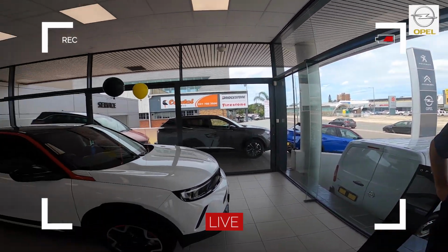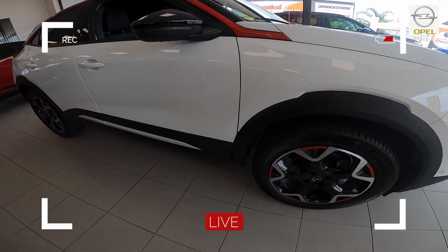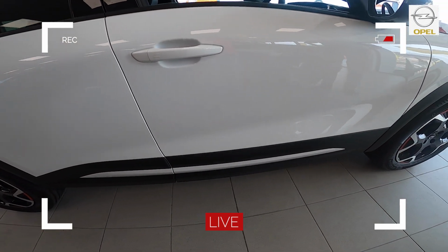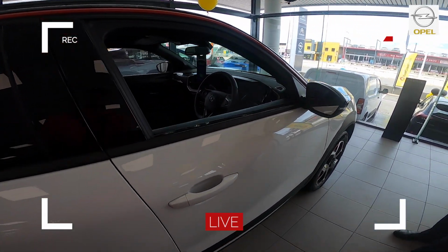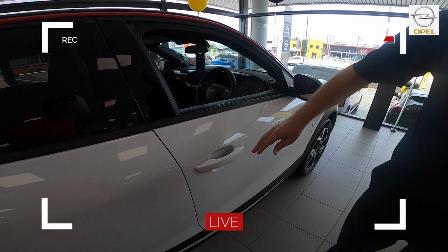Well, let's do that. You were talking about low to the ground, but that ground clearance is still really good. I mean, you could confidently drive this car just about anywhere. I would suggest slowing down for speed bumps, but you don't have to worry. It's not a low profile. This is a well-built machine. Keyless entry. 100%. Yeah. As long as the key's in your pocket within 2 meters, it will open for you.